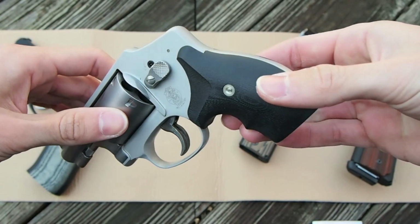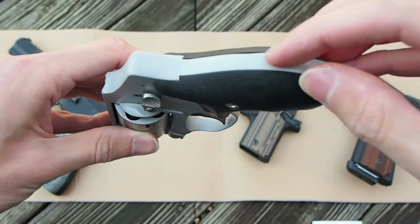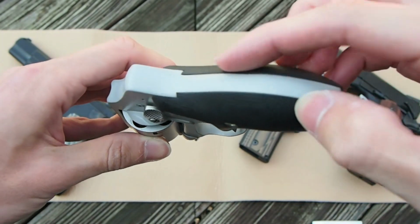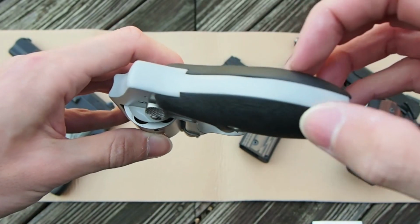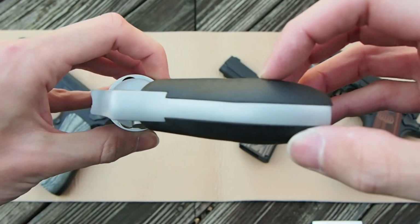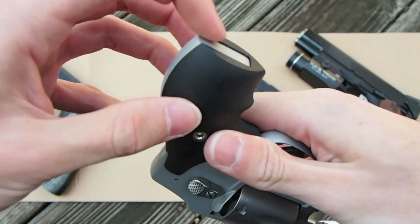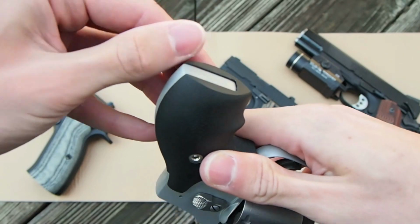Alright, I do want to point out one thing with this set. You can see there's a slight gap between the actual frame of the gun and the grip itself. I don't know if that's a defect in the frame or in the grip. I haven't really checked, but you can see there's a gap there depending on the angle. Excuse me. Also on the bottom here, you can see it doesn't quite sit flush with the gun itself, and that creates this sharp edge on both sides.